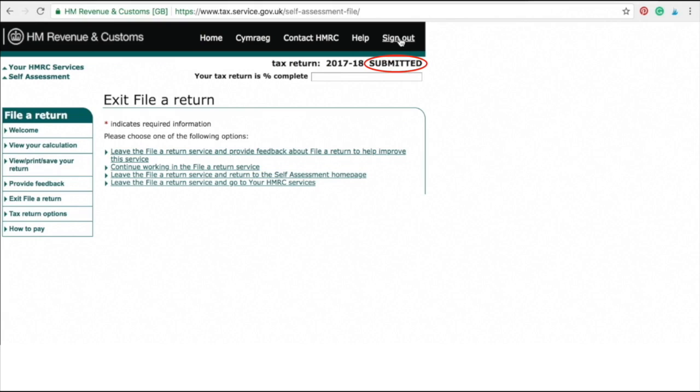So as you can see, it really doesn't take that long at all, and it's pretty straightforward depending on what you do, but for most self-employed people it's pretty straightforward.